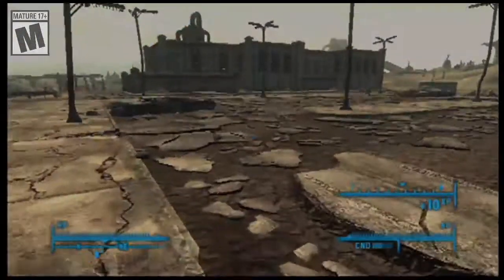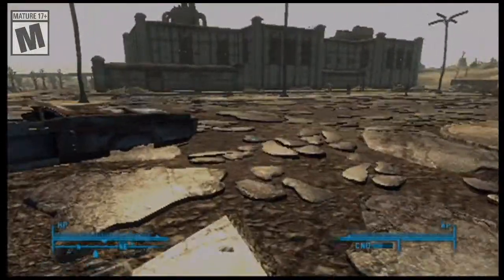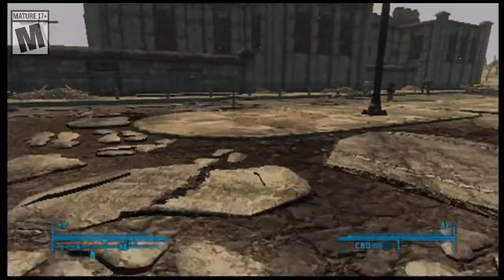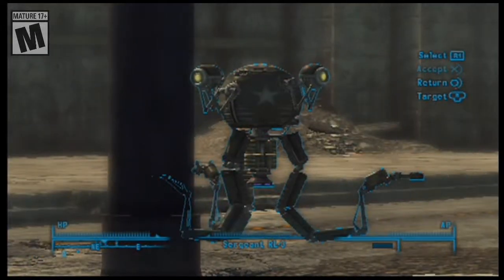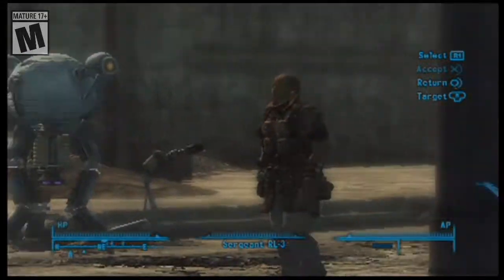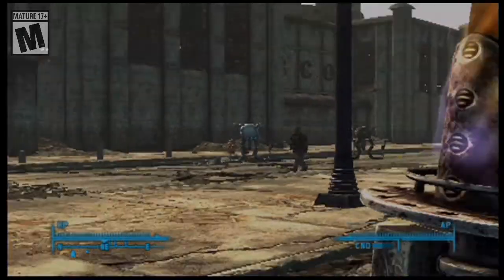RobCo Factory. Woo! Or facility. Whenever it just stops for half a second, my heart goes, like, no! Mr. Handy, Sergeant, Protectron. Who's in the center?